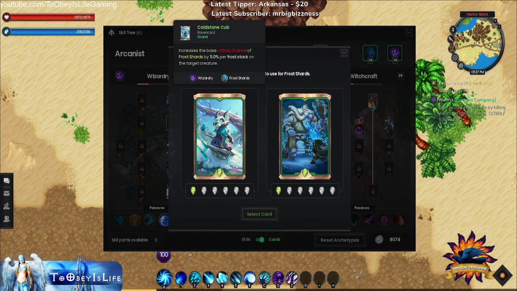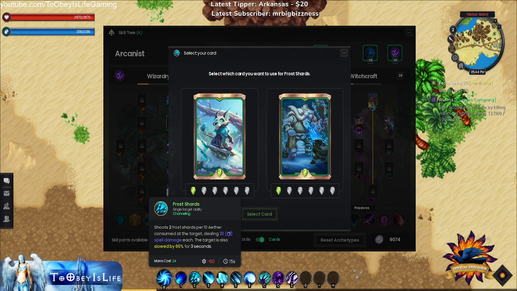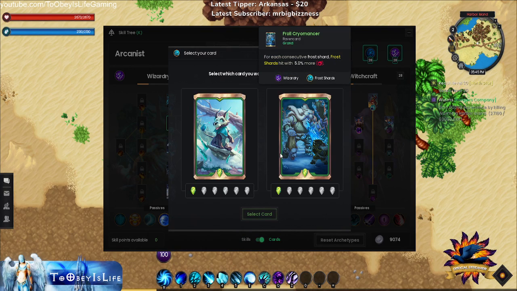This is the Frost Shards one. Increases the base critical chance of your Frost Shards by 5% per Frost stack on the targeted creature. So you can have a base crit chance on your Frost Shards of like 15%, which is okay. I mean, that's good stuff here, but I've actually found this one here to be a little more reliable in terms of a flat damage increase. Every Frost Shard you shoot out gets 5% more damage. And you shoot out about 2 Frost Shards per 10 ether, using 50 ether, so like 10 Frost Shards. So your last Frost Shard's going to do an extra like 50% damage.